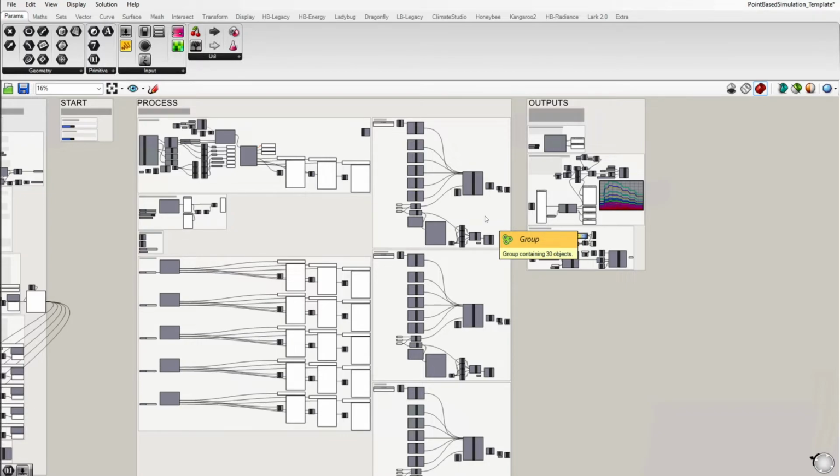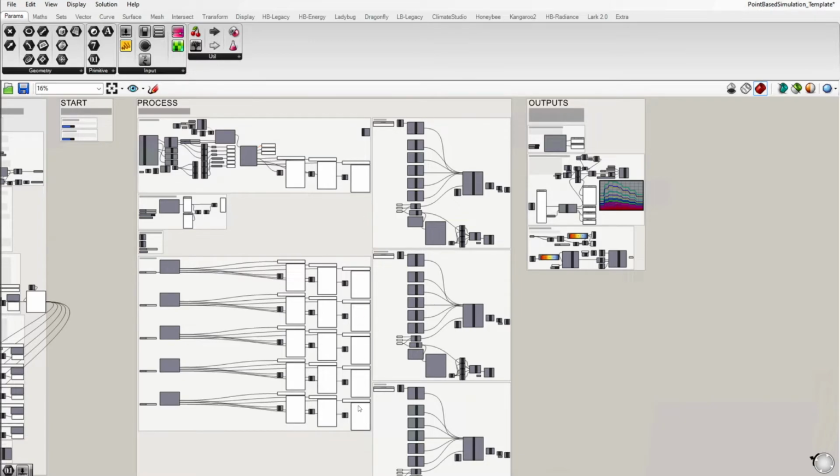That means that we run three Radiance simulations, three channels each. We have the blue channel simulations up here, the green channel simulations there, and then the red channel simulations, right?